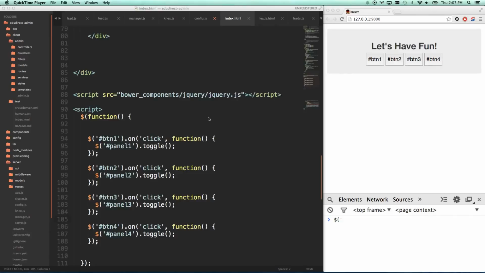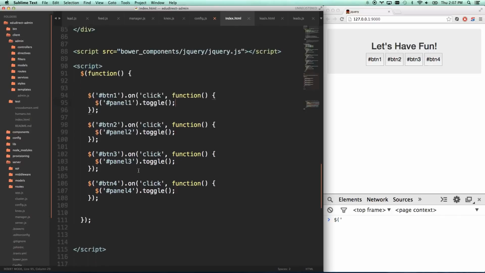So where we left off is we copied and pasted this piece of code 4 times because we were listening to 4 different buttons and we wanted to interact with 4 different panels. It's not bad, there's nothing wrong with this, but it's terrible in that this thing is going to be huge. If we're a little bit smarter, we can actually make one thing that listens to all the buttons and talks to all the panels. So let's do this. I'm going to show you a couple different ways that you can do this.